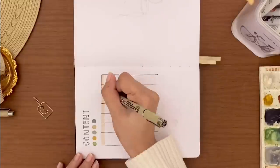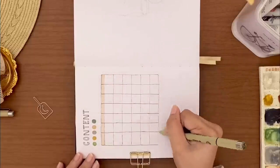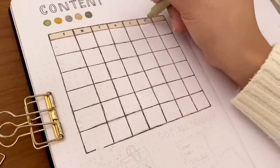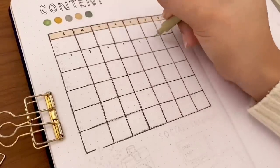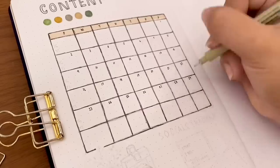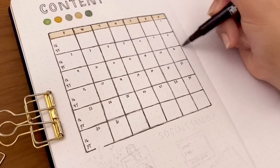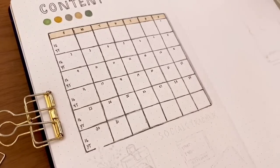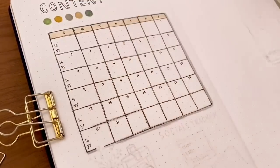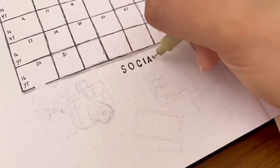I also did the same style that has those sketchy lines. The grid has 22 by 16 spaces, and I made the first column wider than the rest of the columns because I'm writing Instagram and YouTube for each row on that space so I can plan what content I want to publish specifically. There is a space on the line at the bottom of this grid because we are going to paint a little decoration in a few.